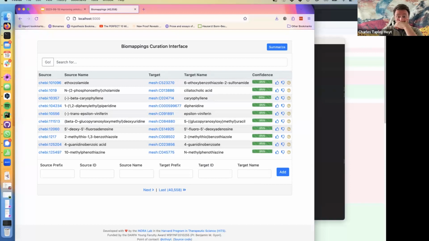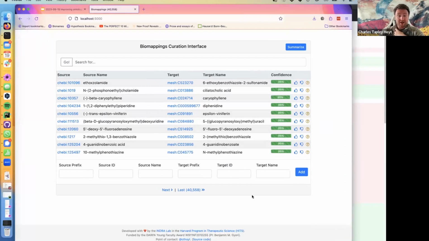All right, so here we go. We're in the curation interface. It's sort of up to us to do whatever we want at this point, but the curation interface has the source, has the query and the name for the source, and it has the query and the name for the target. All of the mappings in here are assumed to be exact matches. So typically we want to give a thumbs up to ones that are exactly the same. If there's some question about that, if they're not exactly the same, or they're just completely different, we're going to give it a thumbs down. If we're not sure, we give it the question mark. That's what these all have on them.